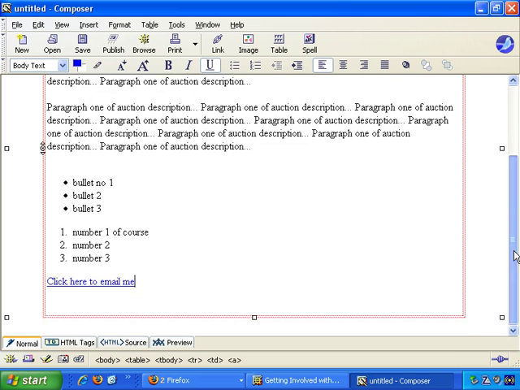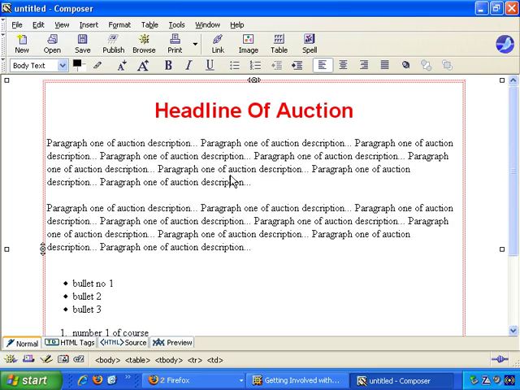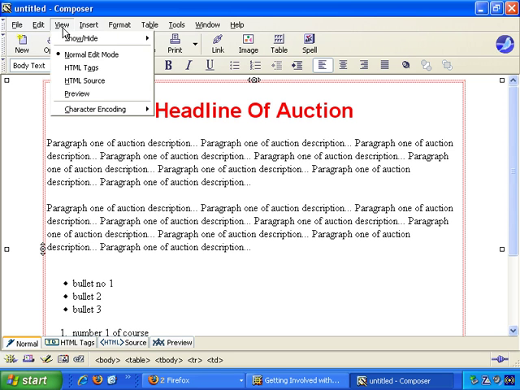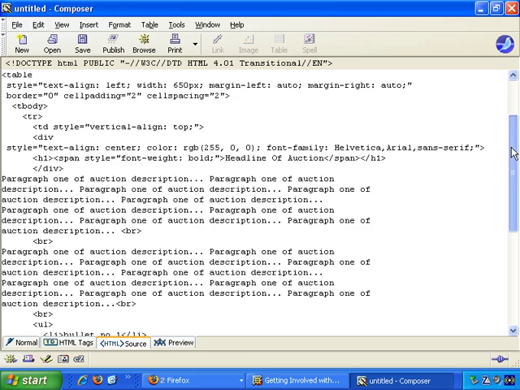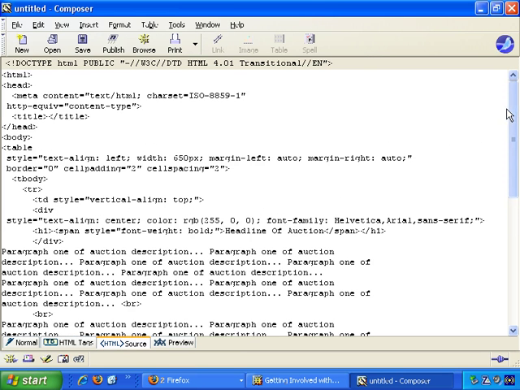So that's a very quick demo of how you can start creating your web page. However, here's what's important. If we go View and HTML Source, here's the code that makes up the page. And you don't necessarily need to understand it, you just need to be able to find your way around in it to do this. What you want is, you'll see there's a body tag. A tag is really a single HTML command, you could say. A tag starts with an opening bracket and ends with a closing bracket, and every tag should generally have a closing tag. So that's the opening body tag.